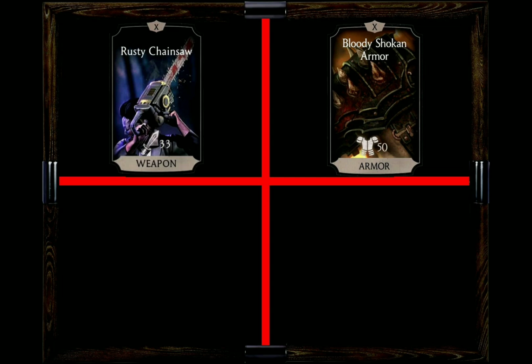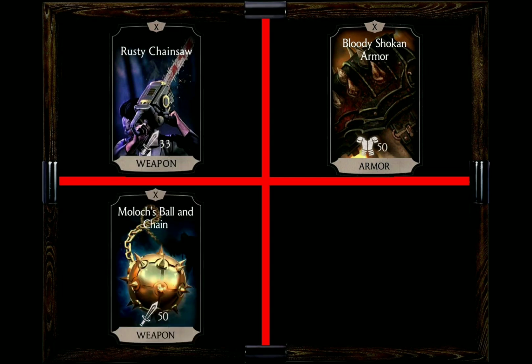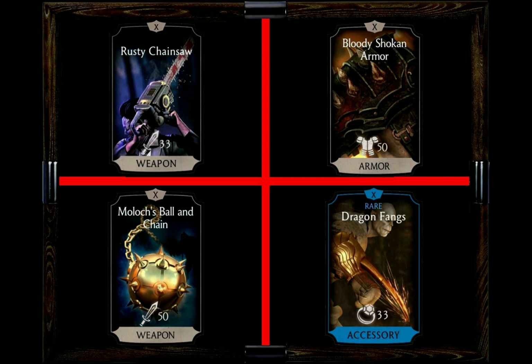My third choice would be Moloch's Ball and Chain, for the simple reason that this equipment is very useful if you are focusing more on a special 2 attack based gaming style. And you will not only have the chance of a block breaking special attack, but also a chance to get special 2 attacks for free. My fourth choice would be his Dragon Fangs, and here mainly because of the extra damage boost they provide to Goro characters and also the X-Ray damage boost.